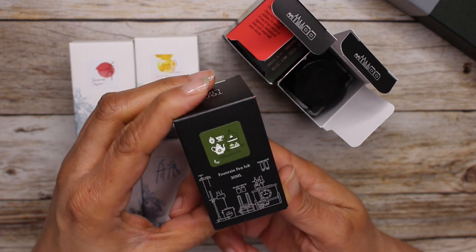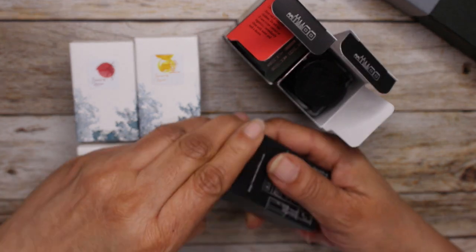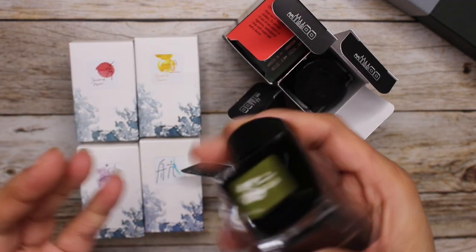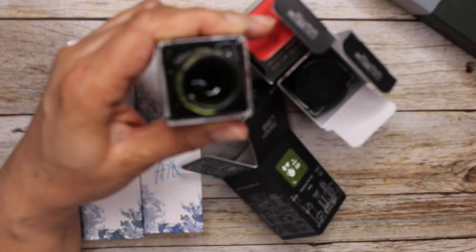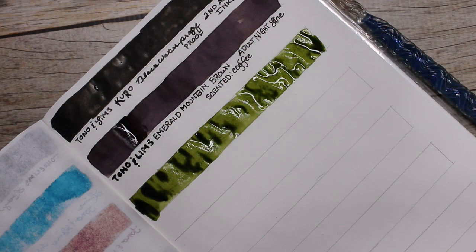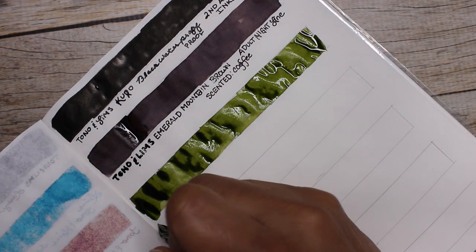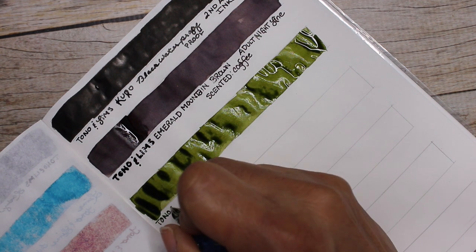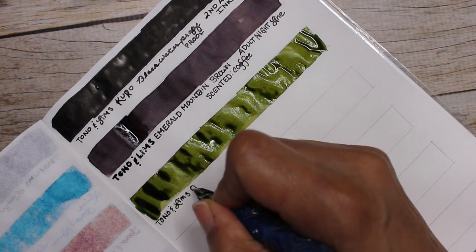I am a coffee drinker and a tea drinker, and when I saw that Tono and Lims had an afternoon tea ink and it's supposed to smell like fresh brewed tea, I had to get it. Now, I'm not sold on the smell of this. It does smell like tea, but there are so many different types of tea that I'm not sure what tea it smells like. And I apologize, I forgot to show me swatching the ink with the folded nib, but that's why I let it sit there a little so you can see it.